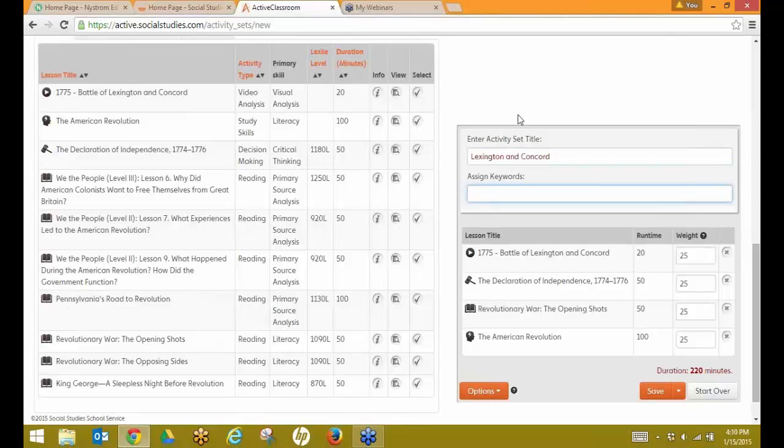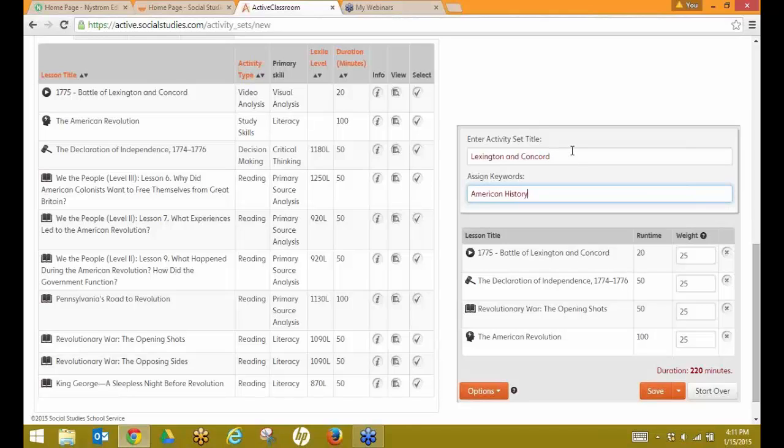And then assigning keywords. When you assign keywords, I really like to stay with things that are pretty generic, because if I assign too many keywords, I can't remember them all. So for keywords on lessons like this, I would probably put U.S. History or American History, something that's going to tie it to the subject that I'm teaching, but not so tied to it that I have to go in there and go, oh, what was that lesson I had for next week? Was it American Revolution? Was it Lexington and Concord? So for my keyword, I'm just going to say American History.